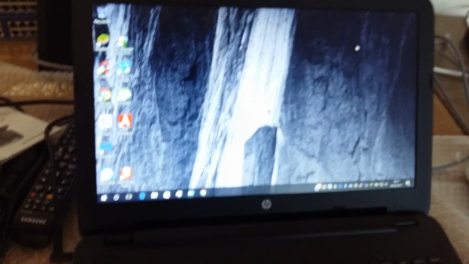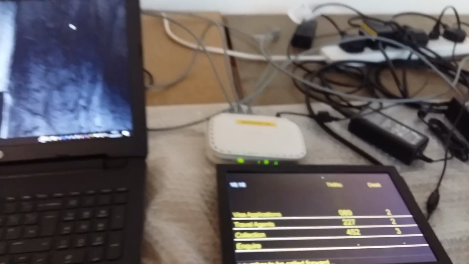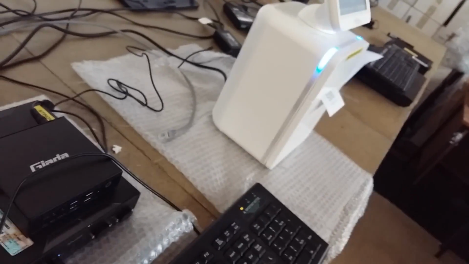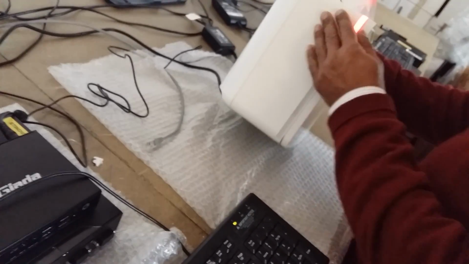First and foremost, we need to connect everything up. As you can see, I've already connected the PC using a network cable, which is connected to this little hub here. What we're now going to do is connect the ticket machine up to the network. So we can see it's powered in.